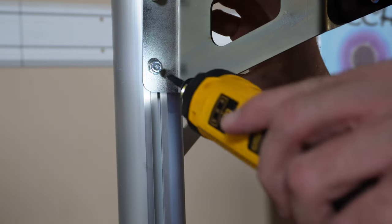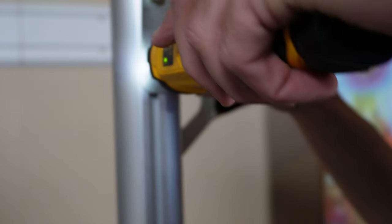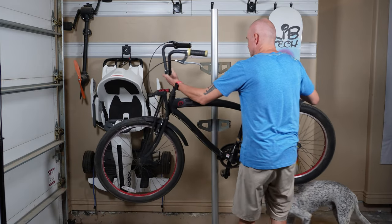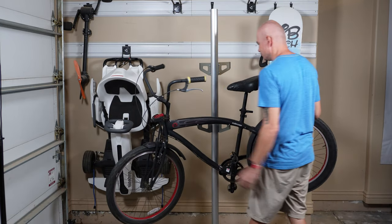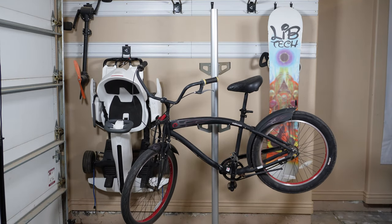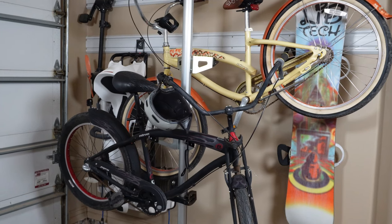So what do we like about these three bike stands? Versatility is key, and the different configurations to hang your bike is one of the reasons we love the vertical bike rack. The floor stand gives us a nostalgic feeling from old-school bike racks and it's perfect for larger bikes that can't be hung up.